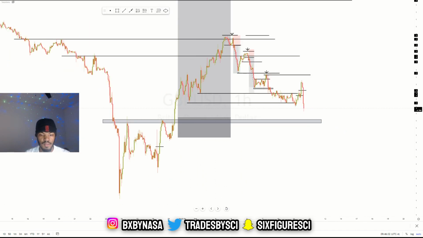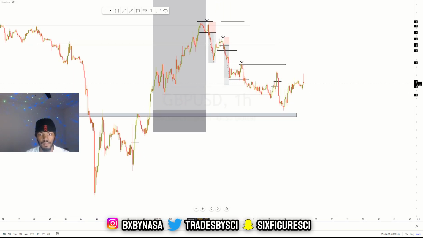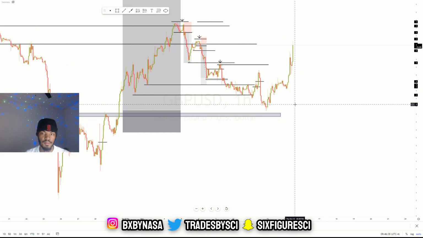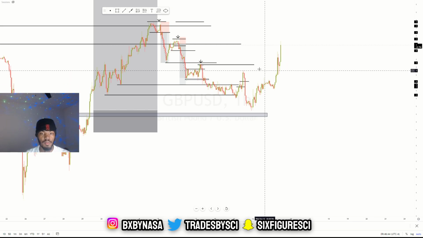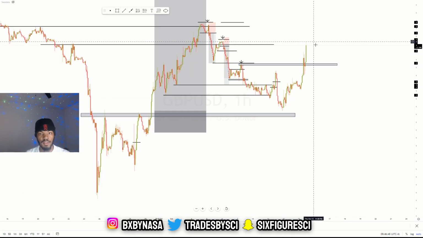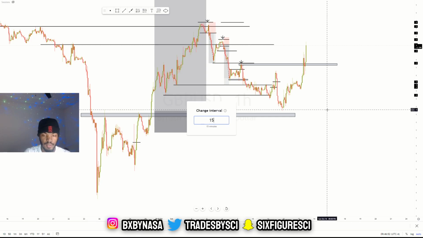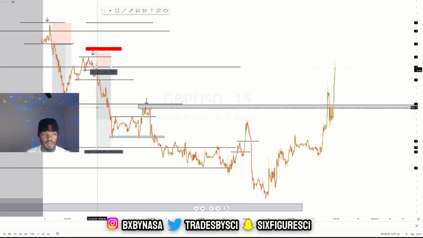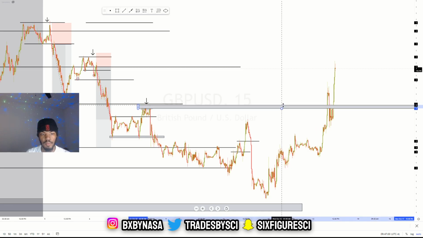Let's see if it comes down to that level of support. All right, comes back down. Now, there we go. Now we got that push up after coming back down to this level of support. So this is where we'd have been taking that trade, back above this level. Remember, it's back above this level, and we would have been targeting this high. That's where I messed up the first time. Like I said, I jumped the gun without letting price come back above here. So that is one mistake if you're having trouble: waiting for those high points and low points.